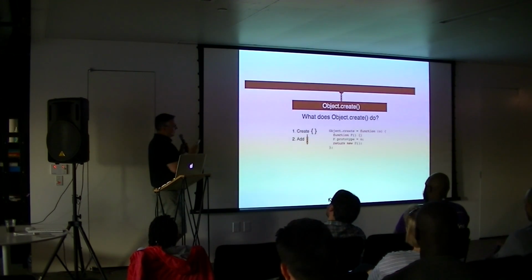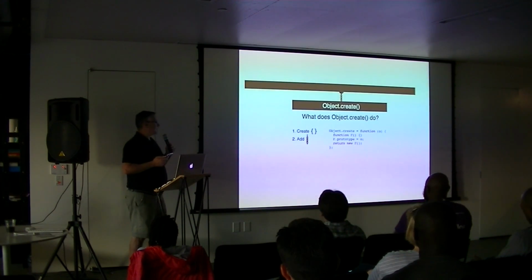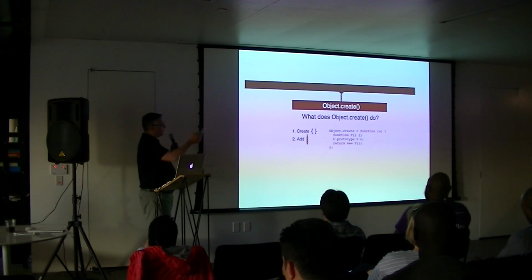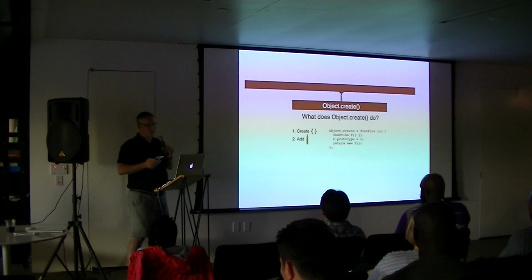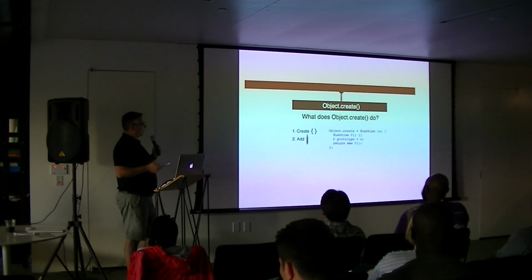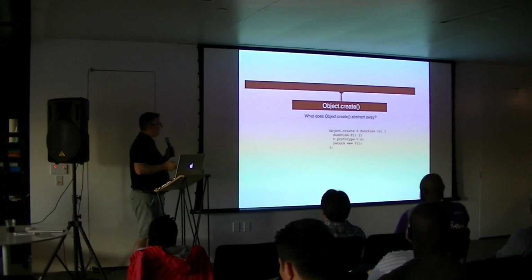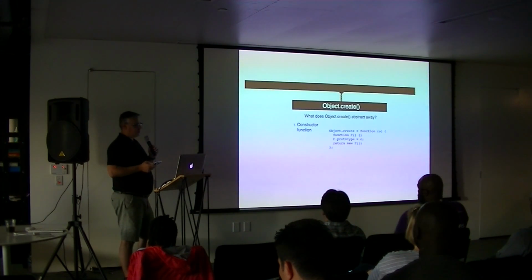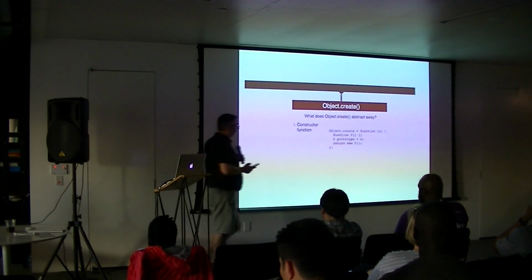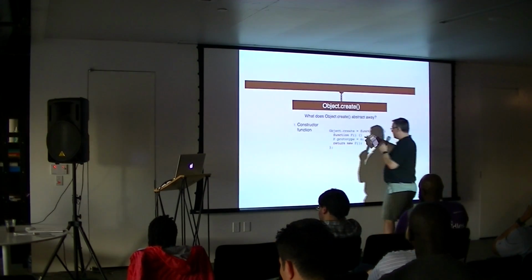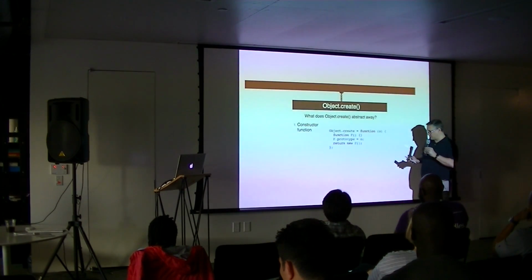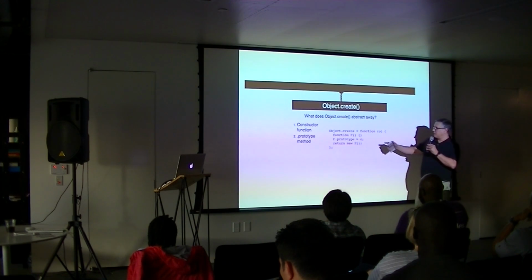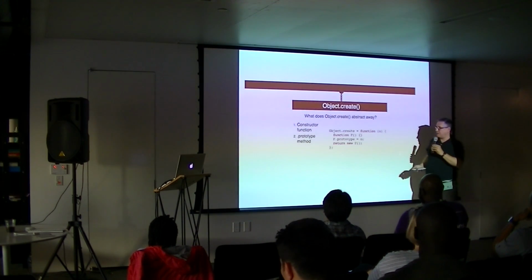But it's a function that does these three lines. It's a constructor function. Whatever you pass into it, it calls that the prototype. And then it returns it. It moves the thing up and returns the instance. So it abstracts this stuff away. So it abstracts away the constructor function. There's our constructor function. You don't see it when you use object.create. It abstracts away the prototype method.